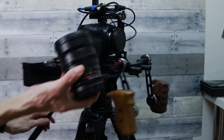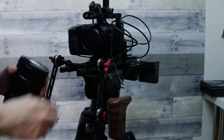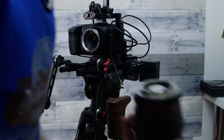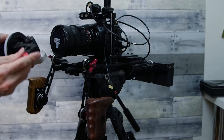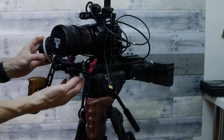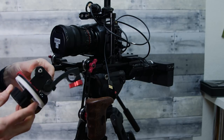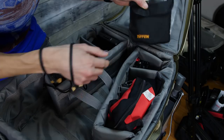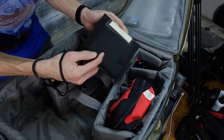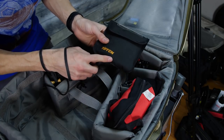Now I've grabbed one of the cine lenses out of my case since my Tamron is on the other camera, so for the sake of this presentation I just pop that in there. If I wanted to, I could put my follow focus along here and bring my handles forward, but for run and gun stuff the follow focus tends to just be more of an annoyance. I take my trusty Tiffen IR variable ND — this is the number one best variable ND to have, especially with the Blackmagic Pocket Cinema Camera 4K.